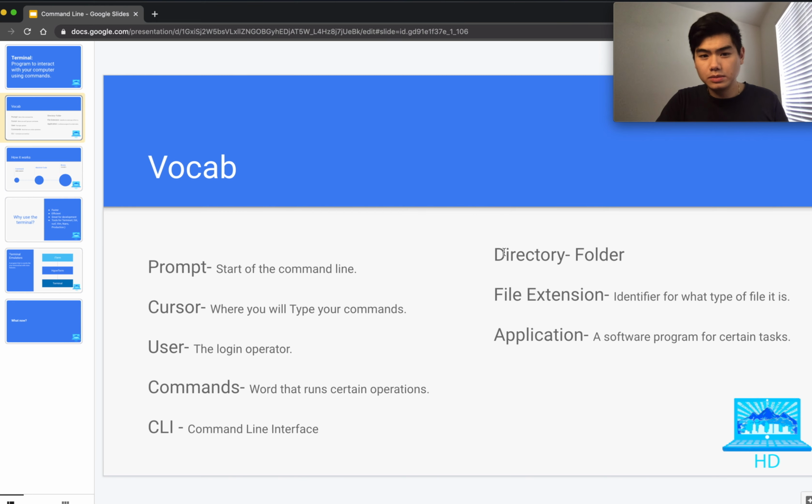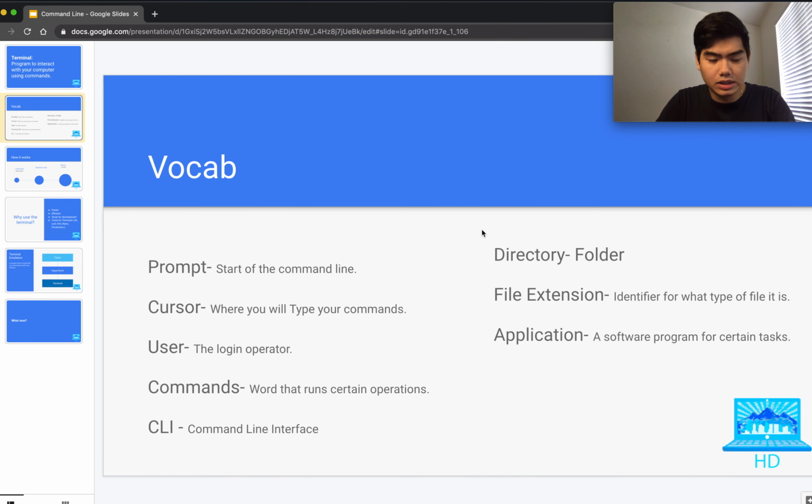Some key terms to navigate around the terminal: directory. Directory is one of those words that sounds hard, but it has a really easy meaning. Anytime I say directory, it's just folders.